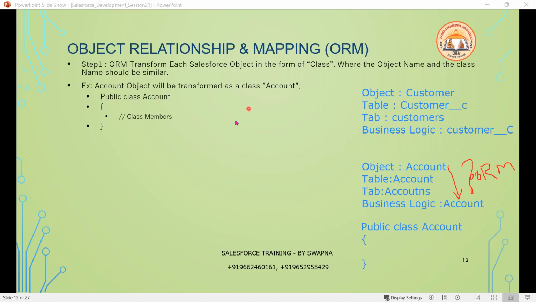Whenever you create a variable or a field, it goes and is stored into this class.